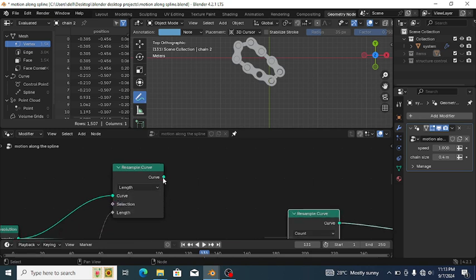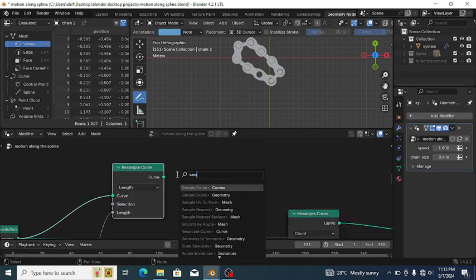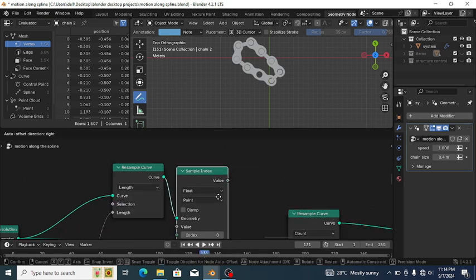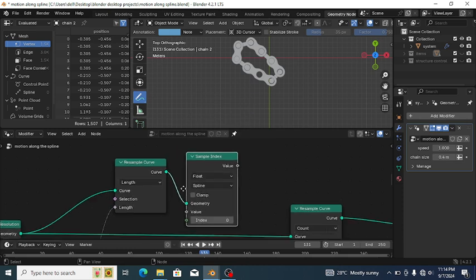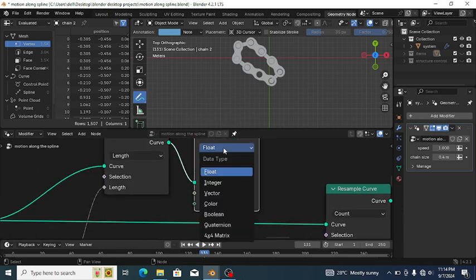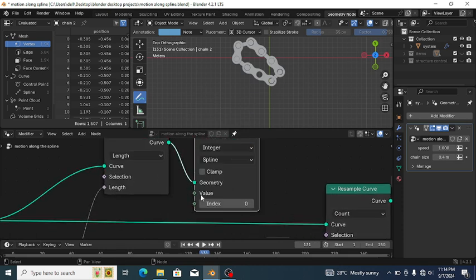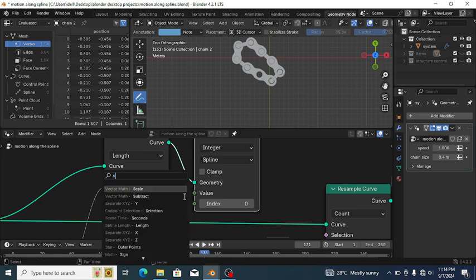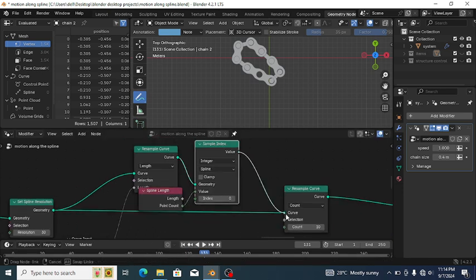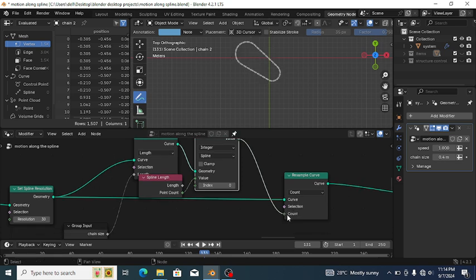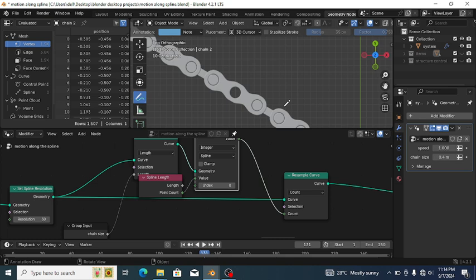So what we are going to do right now, we're going to do a sample index, and we're going to do of a spline, and we're going to connect it to, set it to integer, and this we're going to do a spline count, spline length, we're going to do point count, connect this one here to there, and we get back our original.